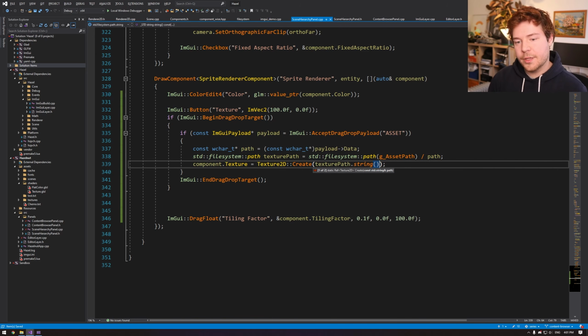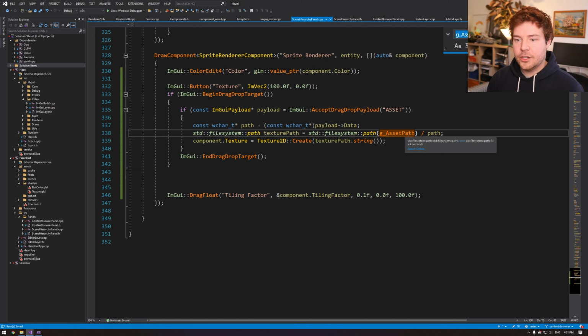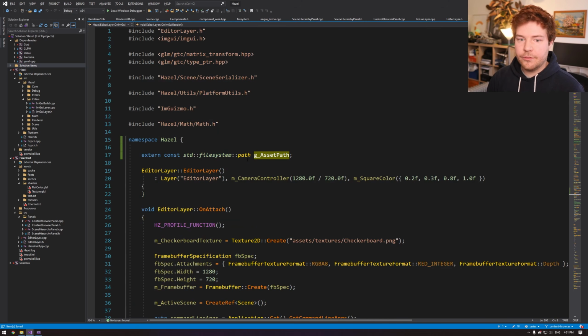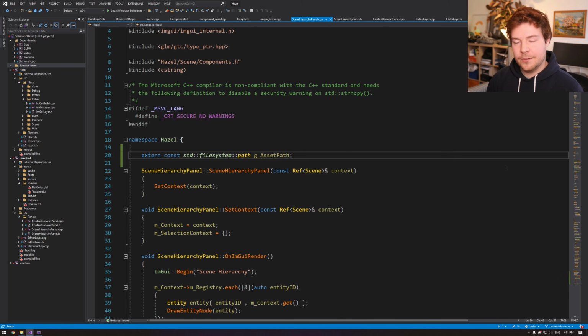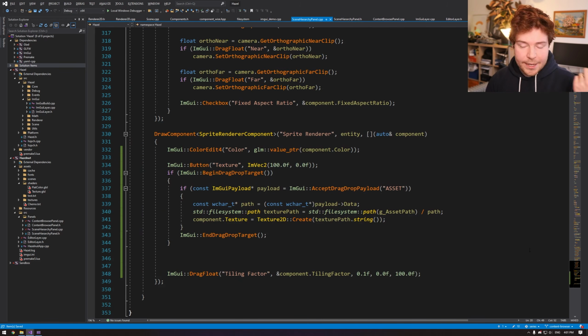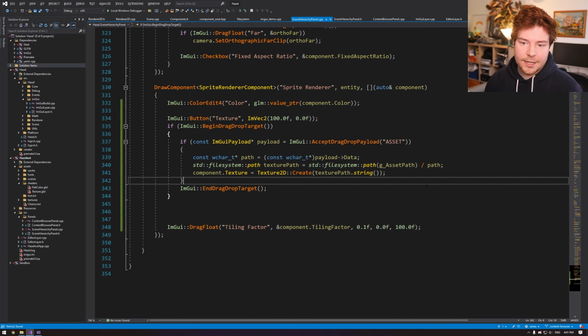But yes, we should probably spend some time upgrading the engine to use these kind of paths instead of strings everywhere. Okay, so now that we have that, asset path is one thing we don't have, but we can easily just, and I know it's temporary, maybe we'll handle, well, we need an asset manager first before we can have an asset path, but we'll just plop that into here.